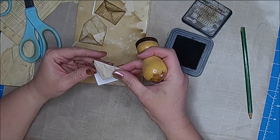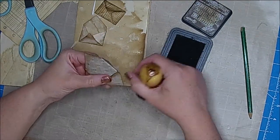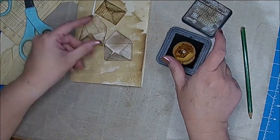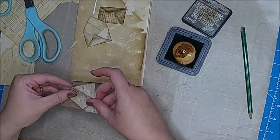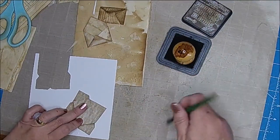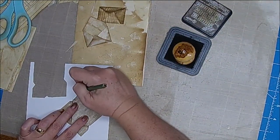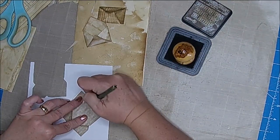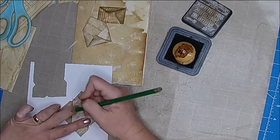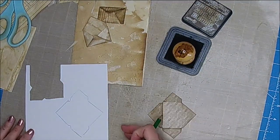But yeah, I just thought it might be a really cute idea. I've been wanting to try it for a couple of days. So, today's the day. Okay, those are so cute. Okay, so I'm going to take this one because it's heavier, and I'm just going to trace it on the heavier paper, have my little prototype thing. Let's see if I can kind of shape it better. That would be sad if I had to redo it. Okay, see, that looks so much better, doesn't it?